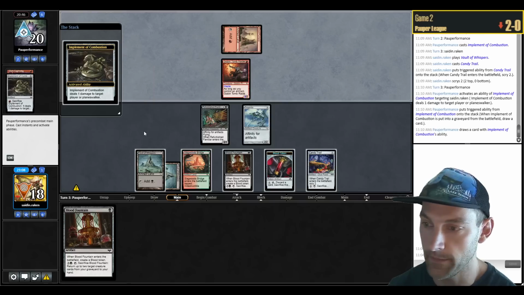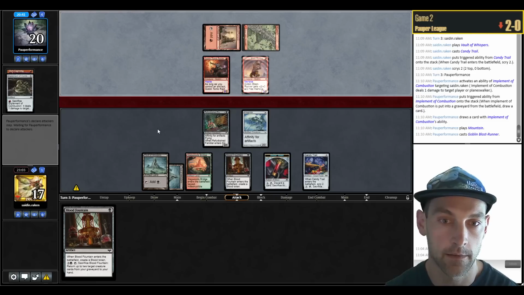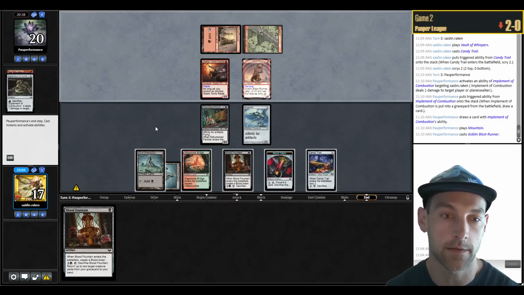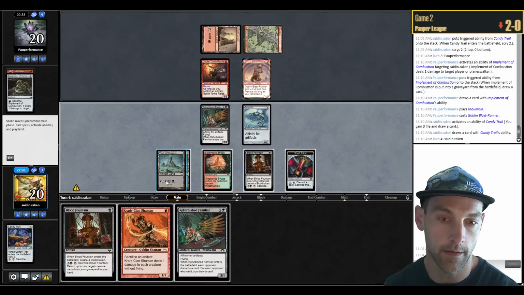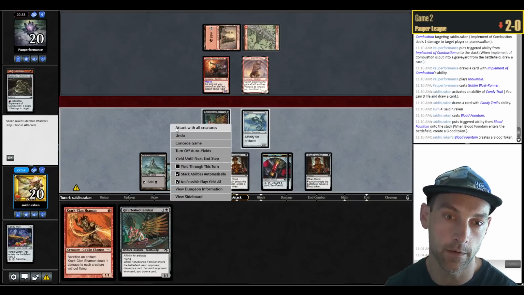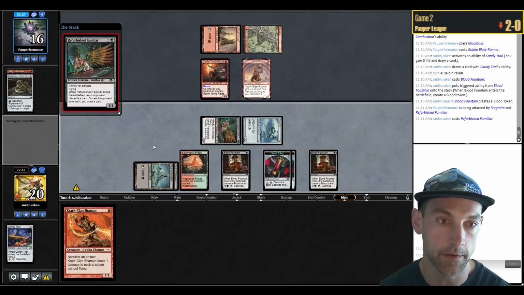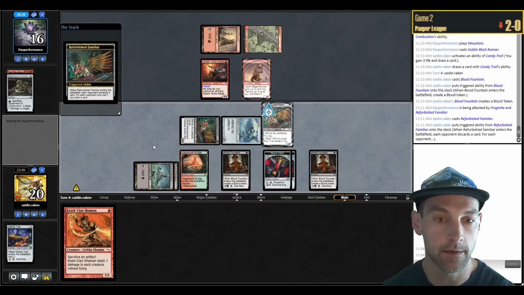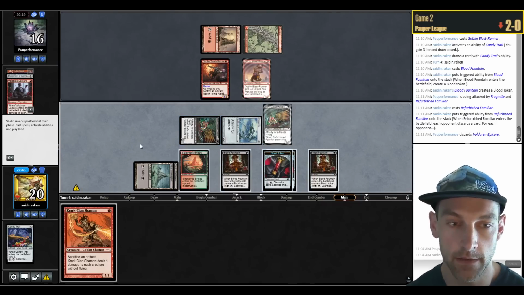Our opponent cracks the Implement. Blast Runner. Are they going to attack? It appears they're not going to attack, so let's crack the Candy Trail and then play the Blood Fountain and attack you for 4. I doubt they want to trade, so I'll play the Refurbished Familiar, make them discard again. Then I'll play Krarkland Shaman, sacrifice the Frogmite and a Blood Token.